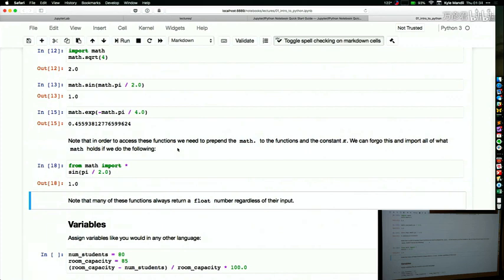This means that sine, e, all sorts of things will be defined without math in front of them, which means if you ever define a variable called e, for instance, it'll be whatever variable you defined it as, not e as in the exponential function, or exp, I guess, actually. So the benefit really here is so that you don't accidentally create a bug in your code where you assign exp to something that's not the exponential function. And it also makes your code a little bit more readable.